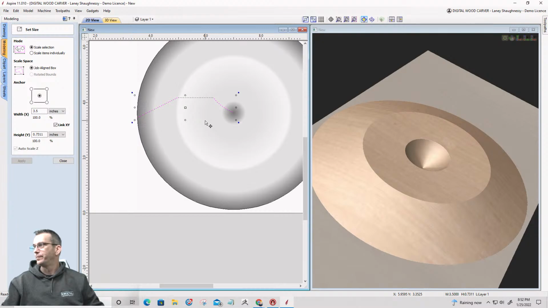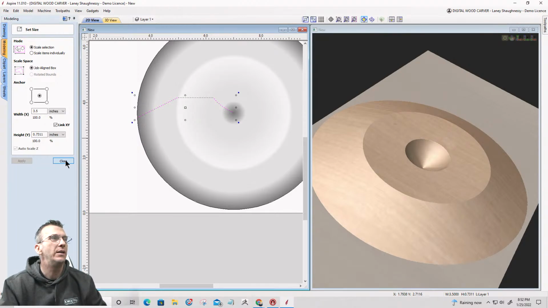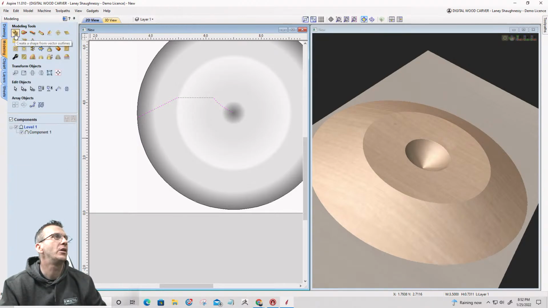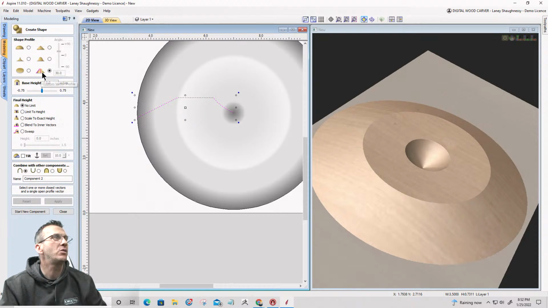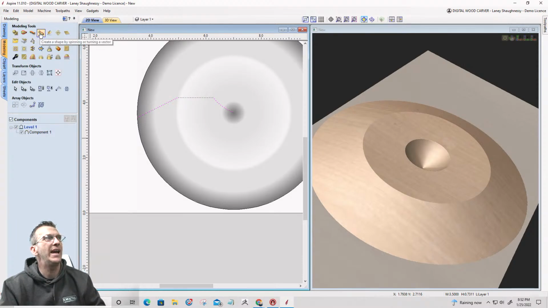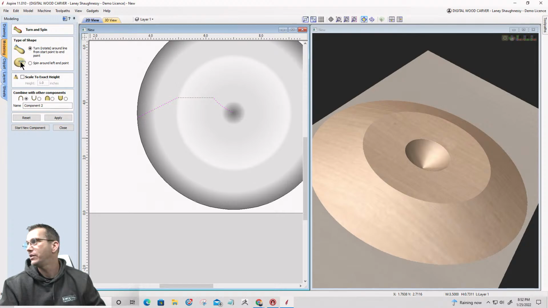And I'm wrapping it around. And basically what they did is they gave you, in VCarve Pro and stuff, no, I'm sorry, in Aspire, they put this custom tool here for people to create profiles and stuff like that. And it's essentially the same thing as this spinning tool. This spinning tool here creates a shape from the center all the way around based on the profile. So it wraps this all the way around, and that's exactly what it's doing here as well, right?